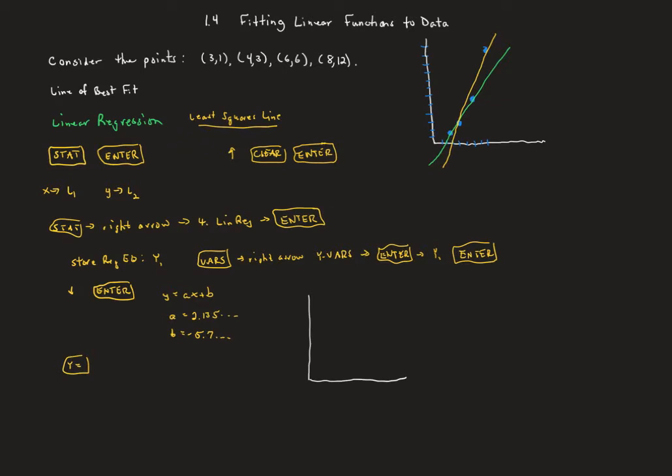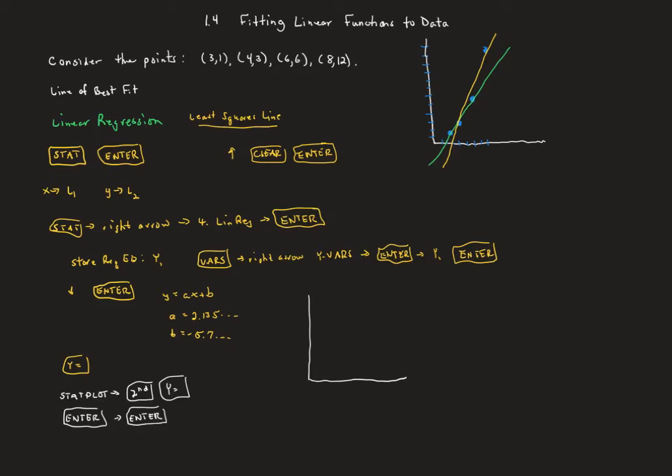So we're going to turn our stat plot on. To turn the stat plot on, we're going to hit the second button and then hit the y equals button. And when you do that, you should see stat plots. Now, if you hit enter, that's going to put you right into that first stat plot. Then you want to hit enter again to turn that on.